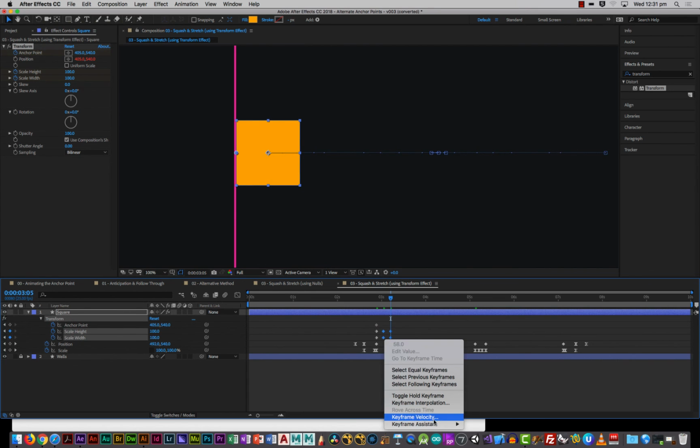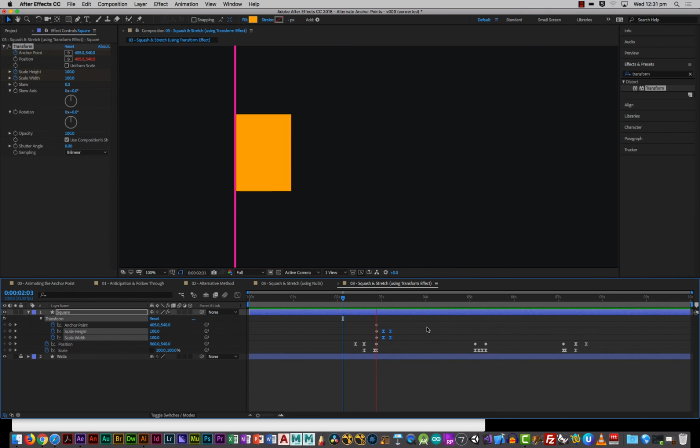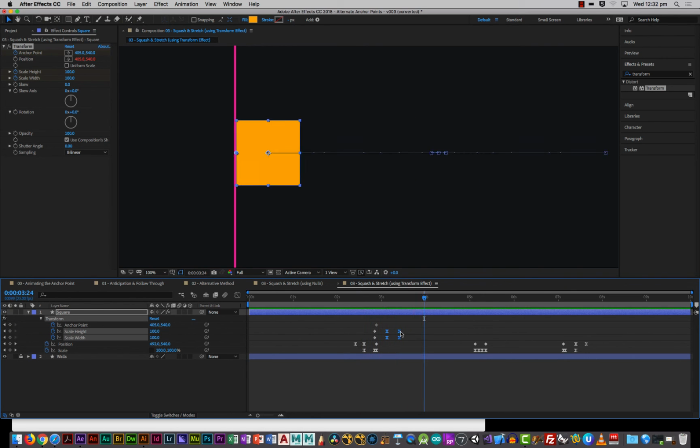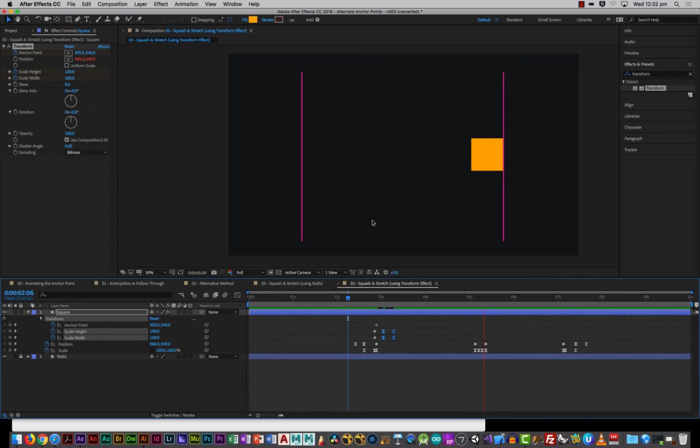I'm going to ease both of these and I'll see how it looks. Okay, I might push that keyframe one earlier and spread these out and see if I can get it looking as smooth as possible. Okay, that's pretty reasonable.